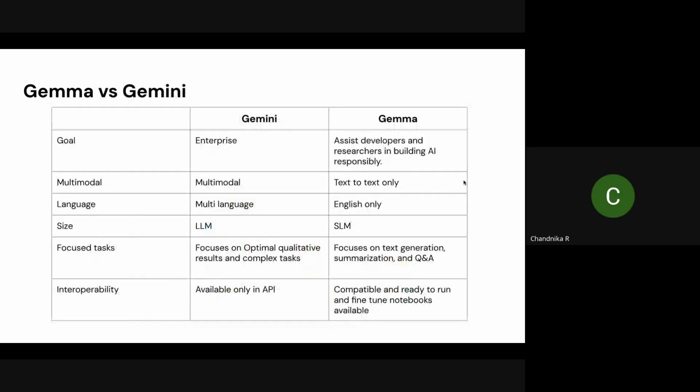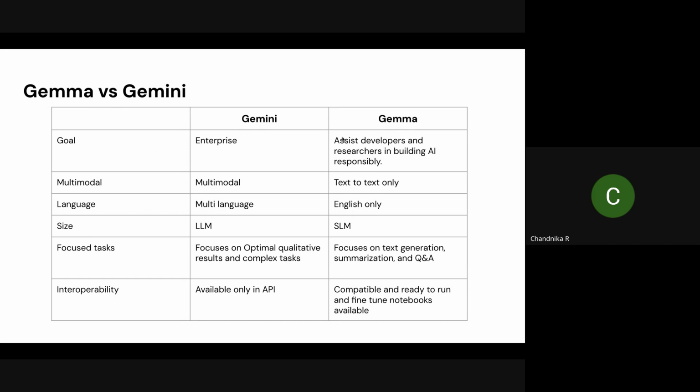So in this, we will try to understand the difference between Gemini and Gemma. Both are from Google, but there are a few differences between these models. The goal of the Gemini model is to be focused on enterprise grade. They wanted to release it as an API, and they developed it for task-focused applications.